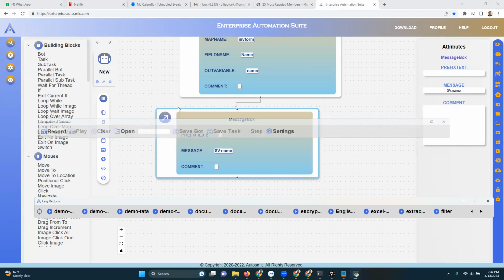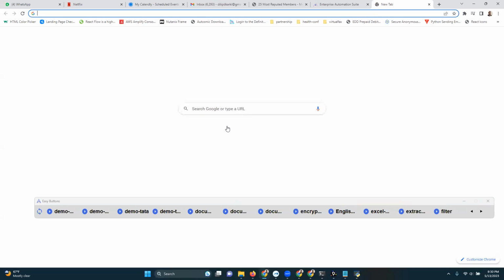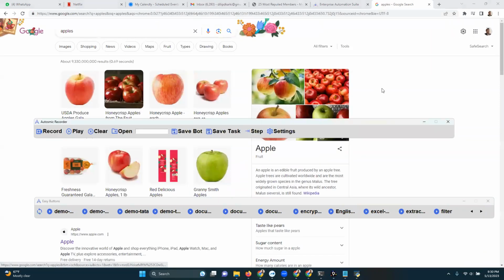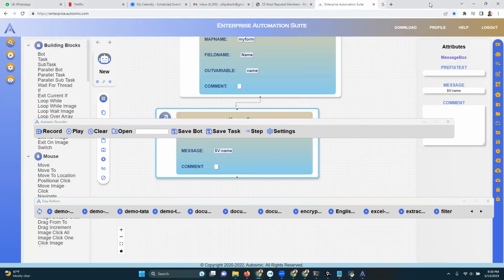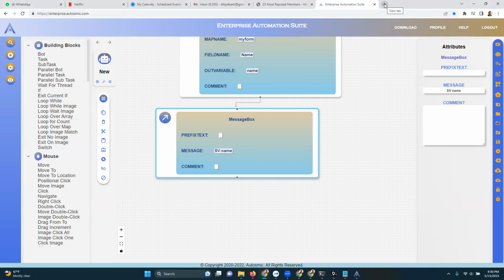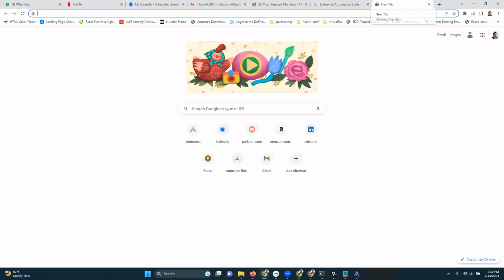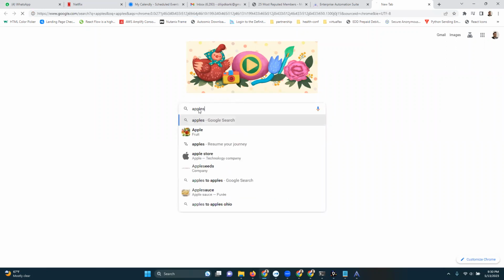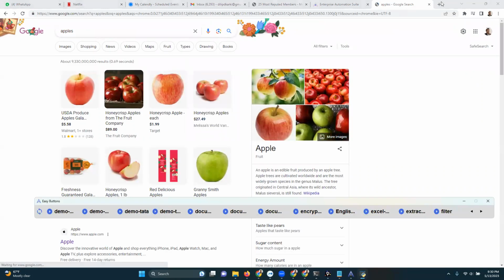Okay, so let me do the recording right away. So I'm going to click, go to the Google thing, Apple's, escape out of that, click on this, demo training, save the bot. Okay, so now demo training here should have changed to go to that. All right, so this is very straightforward. I just simply did a record and play.